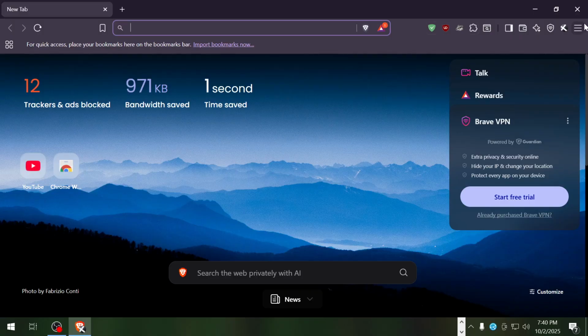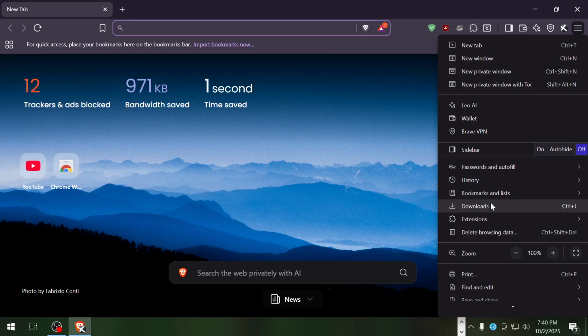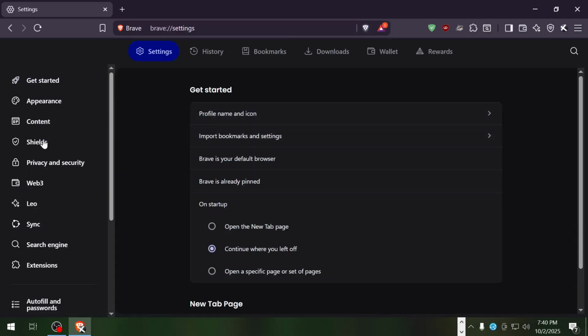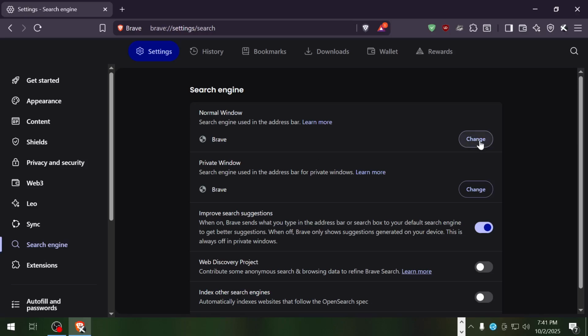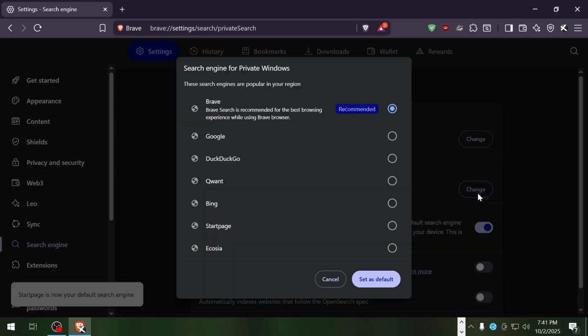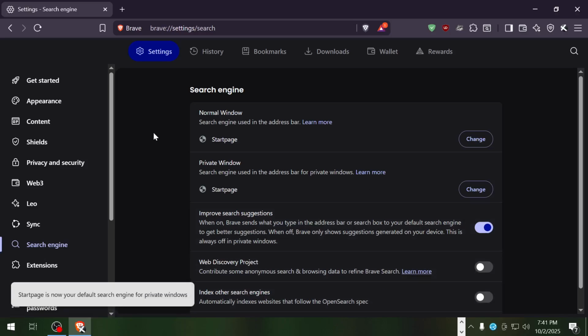Now, the next thing that I'm going to do is I go to settings again. So in all three profiles, you have to do this. It's a little bit of a hassle, I know. So I'm going to go to settings and search engine. Brave is a really good search engine. It's completely anonymous, encryption, everything. You can change it to DuckDuckGo or Startpage. I really like Startpage for research a lot. DuckDuckGo is good too. So I'm just going to hit these both to Startpage and set as default. Now, let's see. Is there anything else? Nope, I think this is pretty good for at least the browsers.